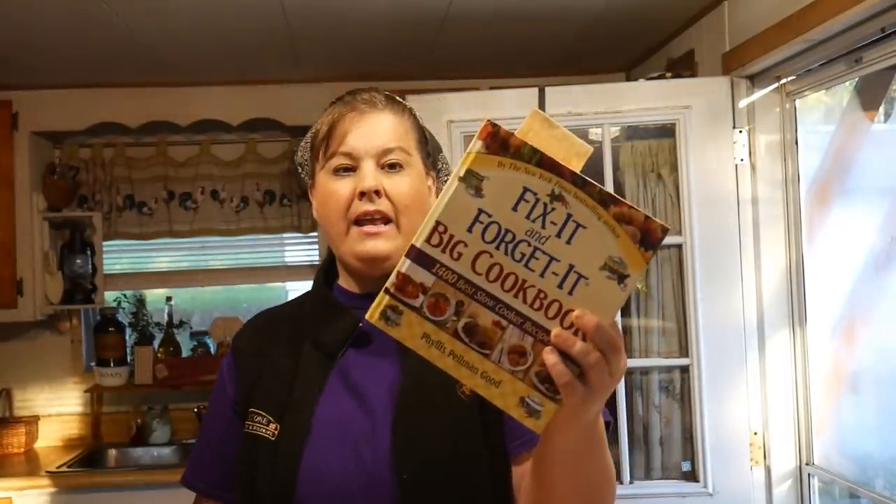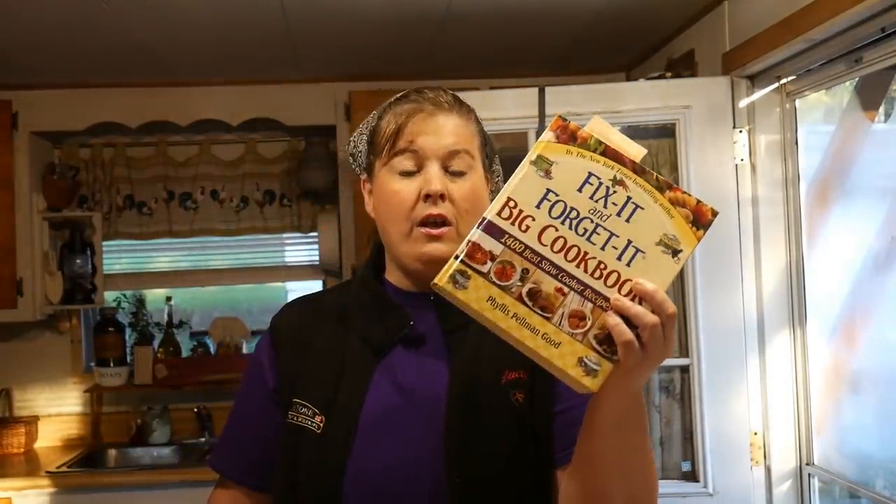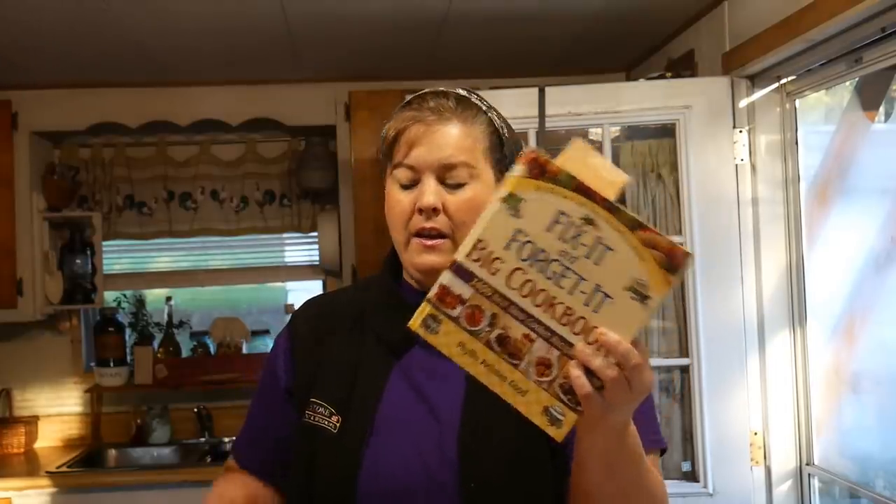So this is what we're making today. I'm not sure if I've made this before on a video, but we're having what is called the One Dish Chicken Supper. I was able to get chicken for a dollar ninety-nine a pound — boneless skinless chicken breasts. It comes from my trusty and favorite cookbook, 'Fix It and Forget It' — the big cookbook that has all of her cookbooks in one.